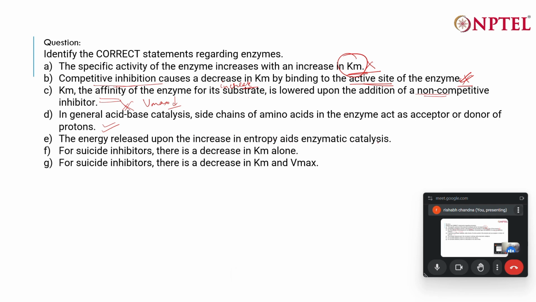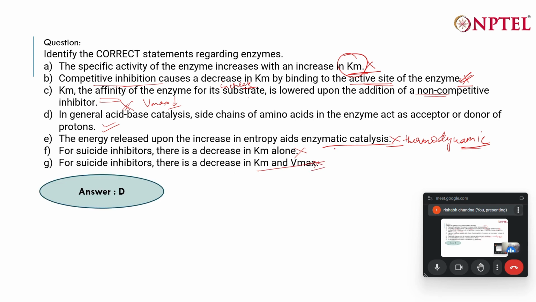The energy released upon the increase in entropy aids in enzyme catalysis. No, this is also false because as we have seen earlier, there is no change in the thermodynamic parameters during an enzyme reaction. Okay, for suicide inhibitors there is a decrease in Km alone. No, this is false. And for suicide inhibitors there is a decrease in Km and Vmax. This is also false. So the correct answer is option D alone.